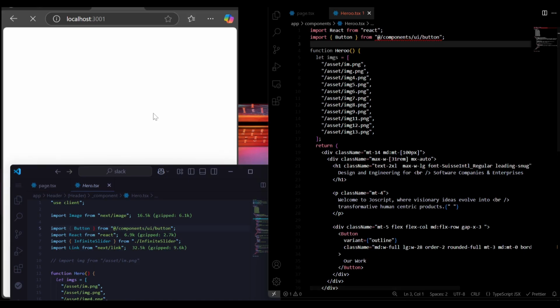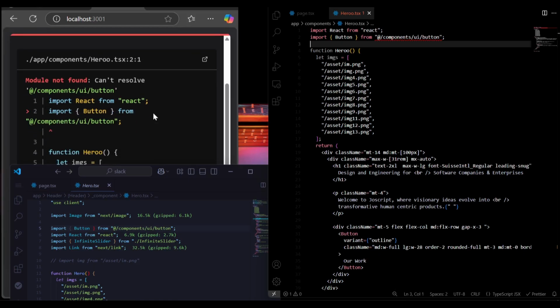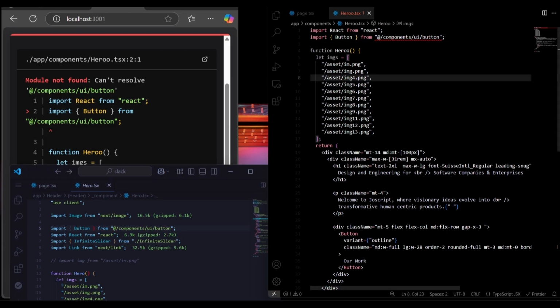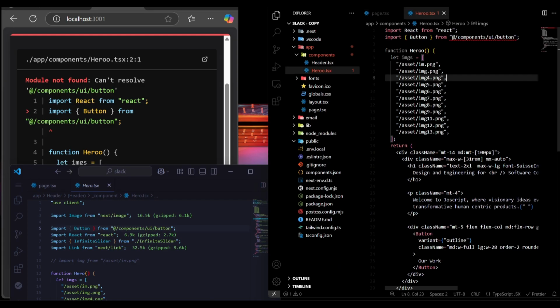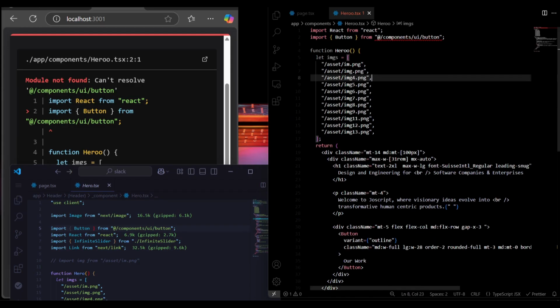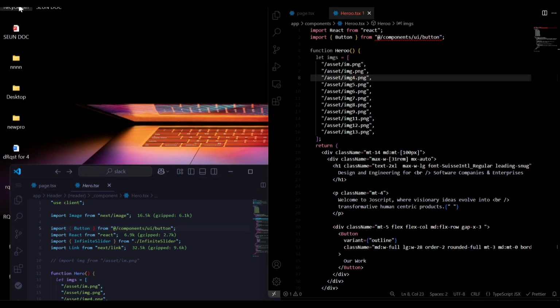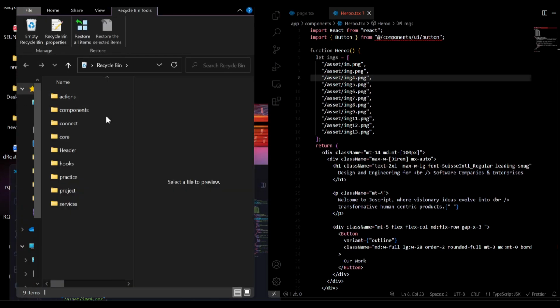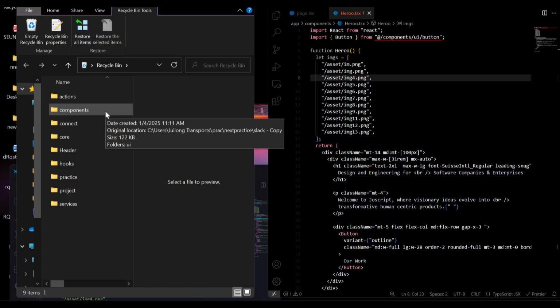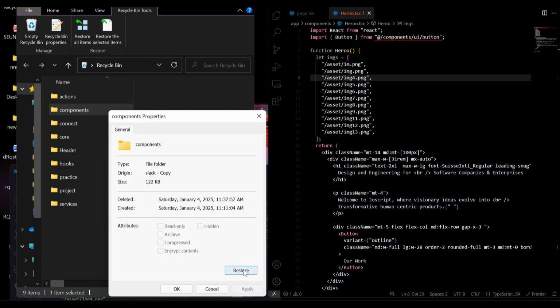As you can see, it's still giving me this error, because right now it doesn't have the ShadCN component whatsoever, because I deleted it. So here we have our component. Let me just restore this file.